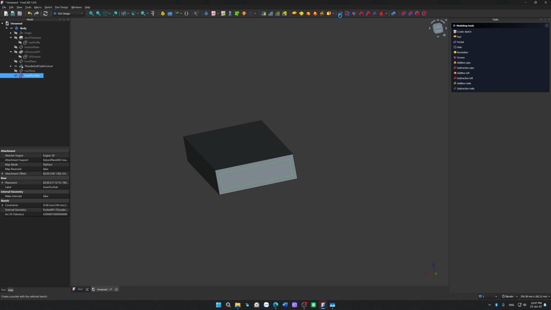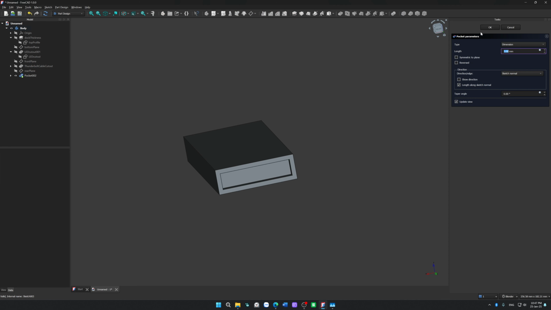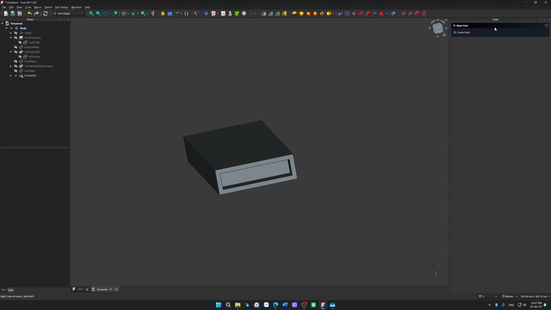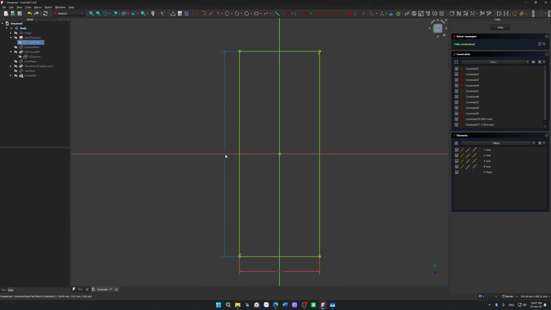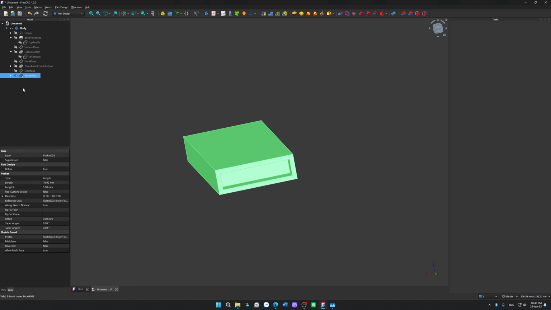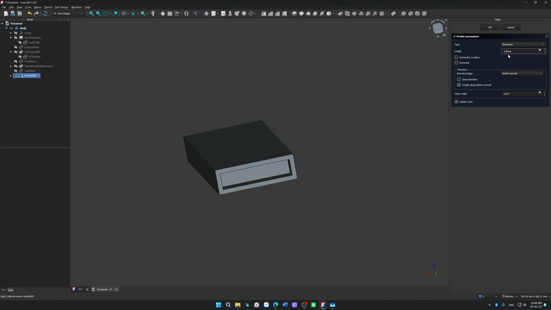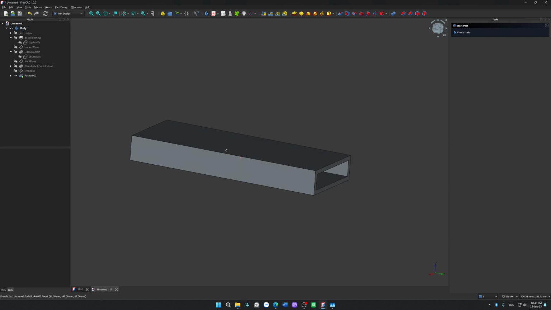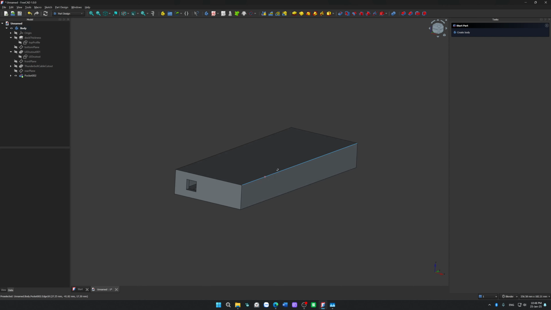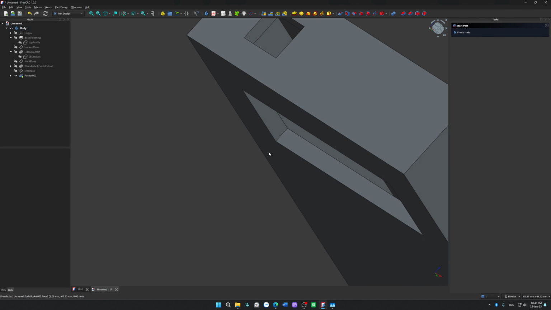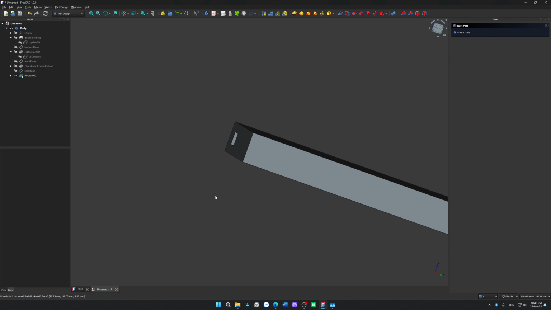Alright, we'll create a pocket operation, and we will punch through, definitely not through all, but I forgot the number. Let's check the dock thickness. Top profile, this is 139.6, so we will cut through 136.6 millimeter, 0.63 millimeter. Alright, boom, boom. That's what I like to see. Okay, good. I save it.